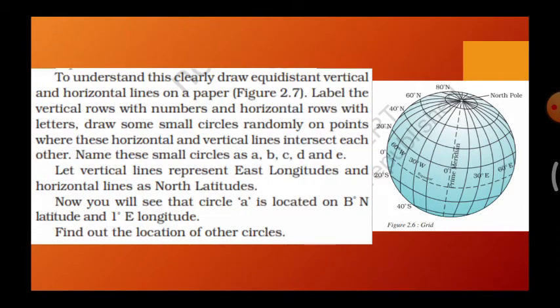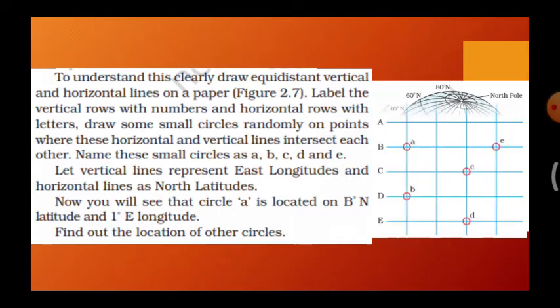So how can we do this? For a clear vision, we can draw horizontal and vertical lines on a paper. Like this we can draw it. If they say one point from B to 1, we can mark the joining point of the lines which we have marked. Like that we can mark and place the location where they told. So like this you can point out the places, children.